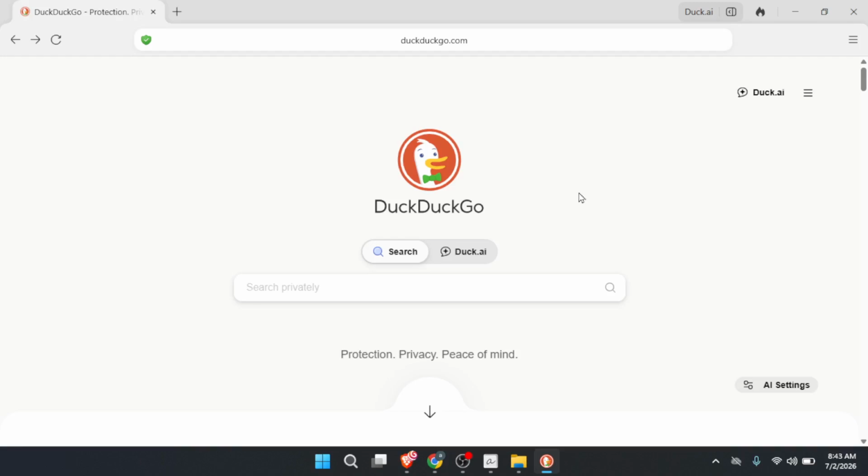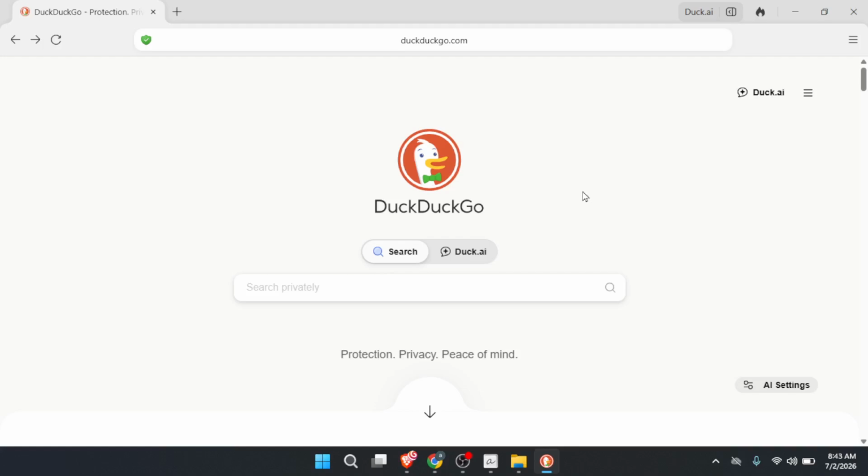But once I walk you through it, you'll see exactly where it lives, and you'll be able to find it again in just a few seconds. All right, so here's our plan. First, we're going to the DuckDuckGo website. Then we'll look for the AI chat option on the homepage or in the menu. That's really all there is to it. Let's start at the beginning.